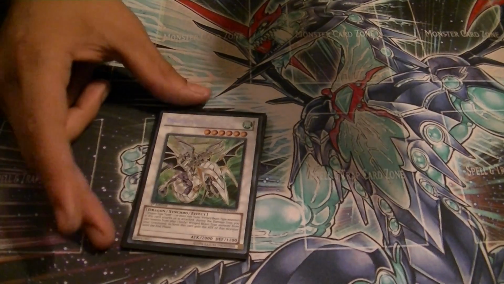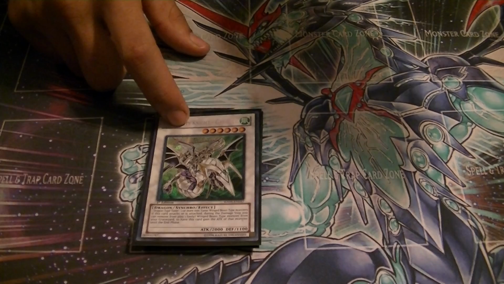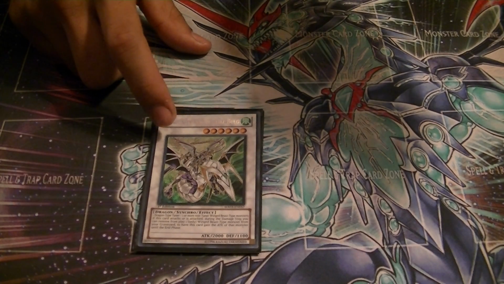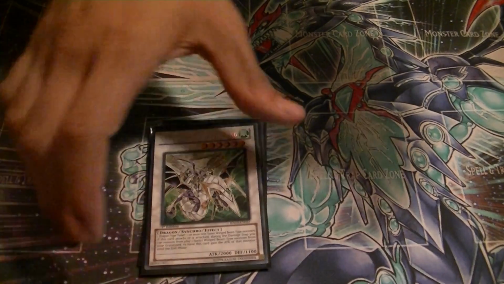Gaebulk, you can activate its effect. Its effect is to remove a winged beast from your grave, and it gains the attack of that winged beast. You can use that on either player's turn. So if your opponent attacks, you can activate that effect and run them over.